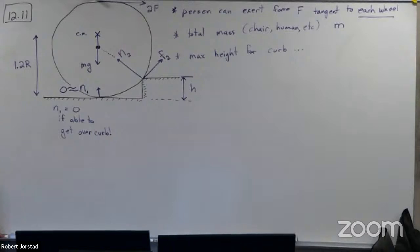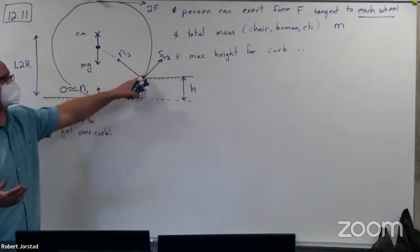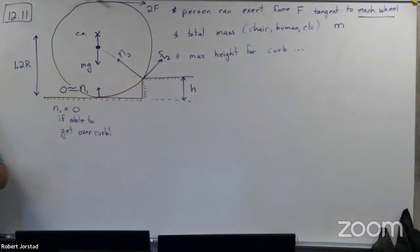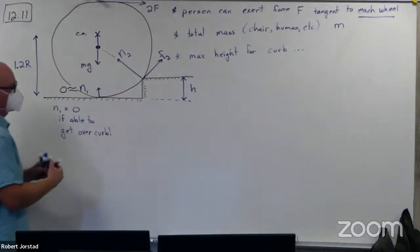What's the logical choice of pivot point here? I can see two. I see one. Where would you pick as the pivot point for this problem? Where the curb is, right? The curb. Why is that useful? It gets rid of these two forces that I know nothing about and are at tough angles. Do you agree? And they would change as you go over it. Now, again, we're sticking to our limiting case if you aren't actually going over it. And then once you go over it, that would be a more complicated problem. So we're going to choose this as the pivot point.